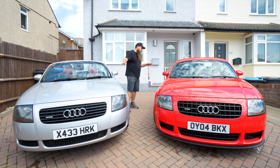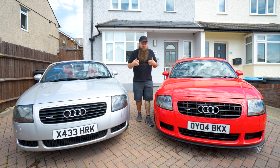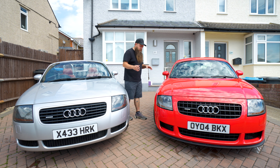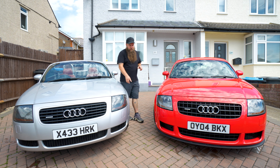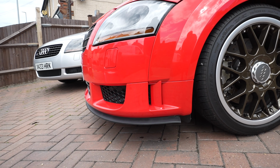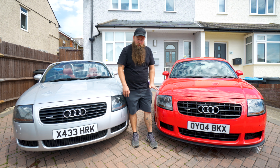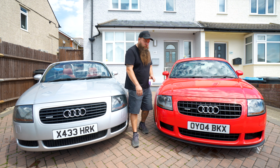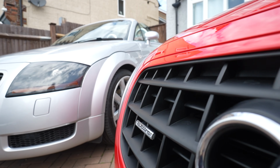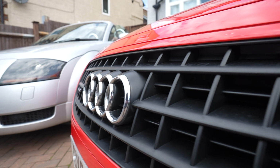Let's move on to aesthetics. Now, the 3.2, I personally prefer the looks of the 3.2, and a lot of people do. There's a few key differences, and that is mainly the front and rear bumper. The front bumper has these louvres. It also has honeycomb grills at the side with this vent. It is slightly lower and it has a slightly nicer look to it. It's also shared with the Quattro Sport, and these bumpers are very popular. The grills do come on a V6, they also come on a facelift 225, so I won't compare that.